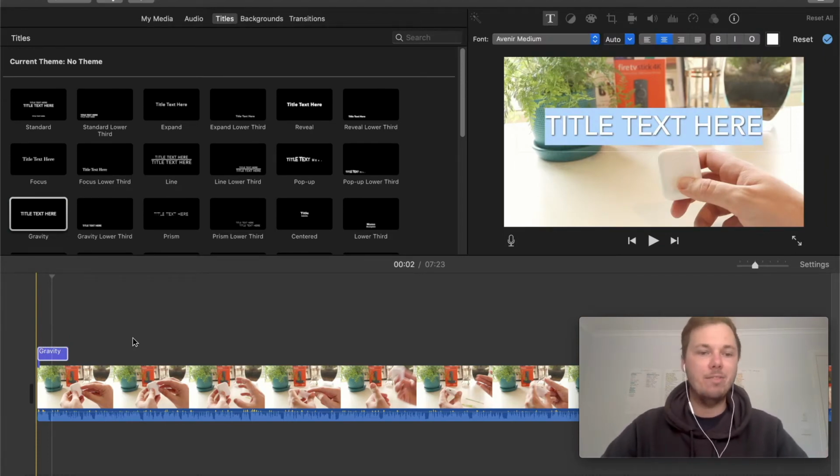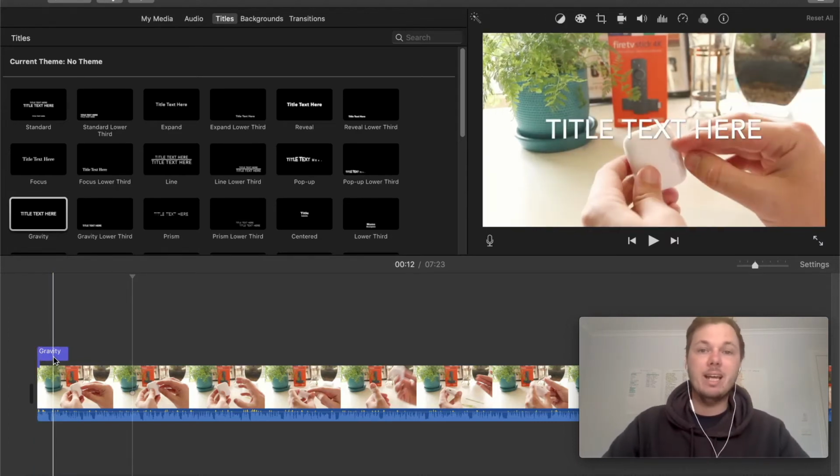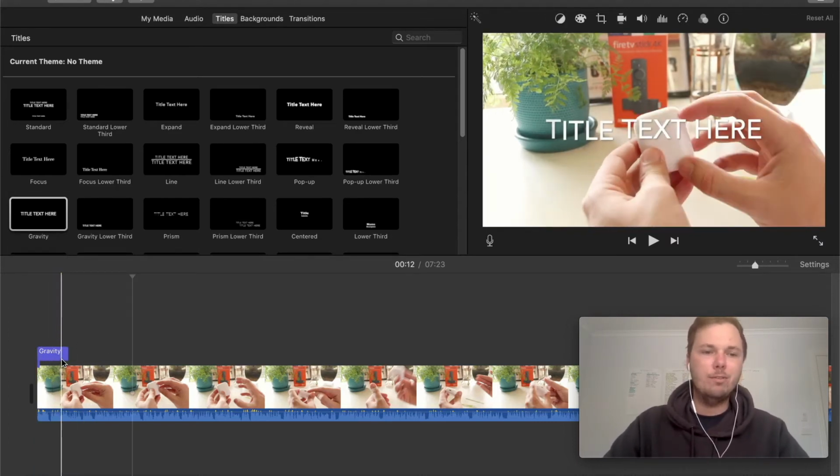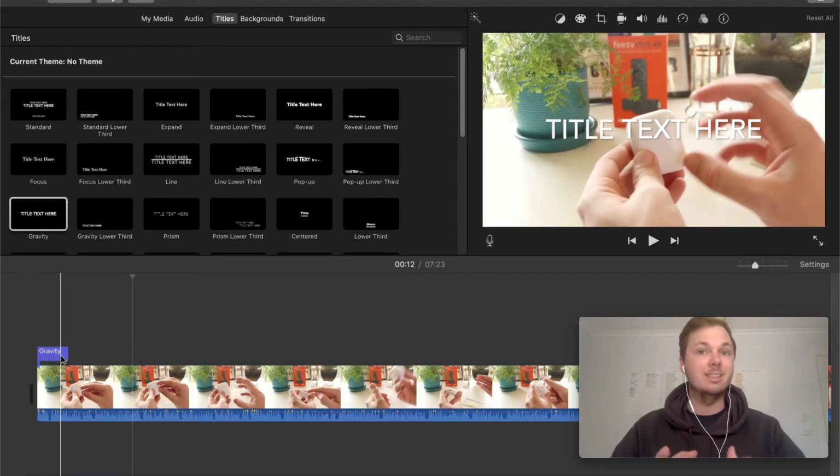Once we have that in the video, we can then go and adjust the particular settings such as the height, the length of the text we want it to be on the video, the color of the text, and a couple of other things. So right here we have the text dragged in, and by default I believe it's around 3 seconds in length.